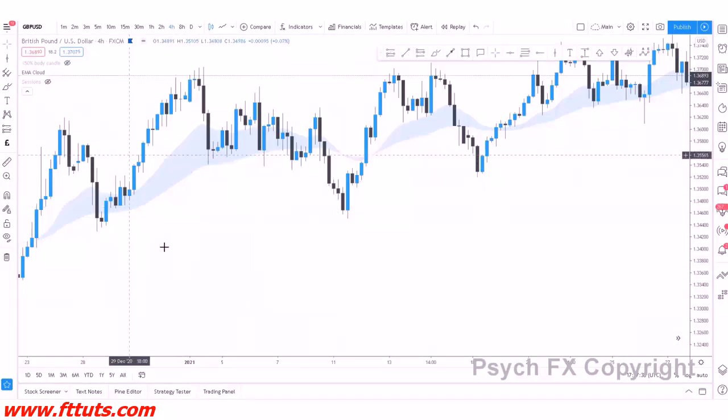Hope you're doing well. In today's video, I want to talk to you about a tool that you can use to identify these areas of displacement. We've already talked about the EMA to identify where that shift happens, but what about the actual candles themselves, where we're actually drawing the zone from?